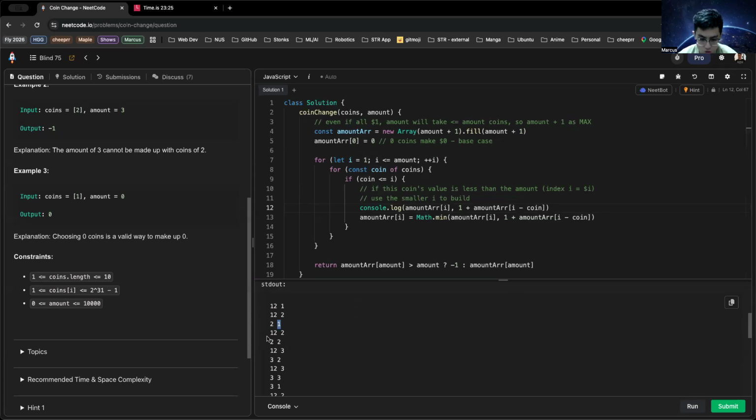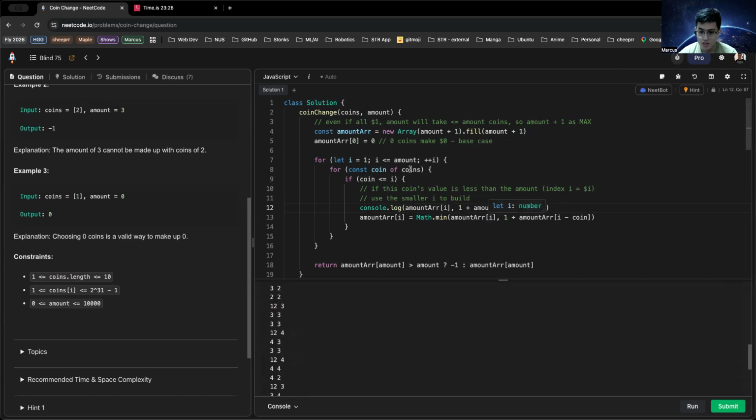So we'll just keep carrying on. And for $3, you can see that at this point you will look over the second coin, because $3 can be made out of three $1 coins or one $1 and one $2. So obviously to make $3, the minimum is 2 coins. Then we'll keep going forward.